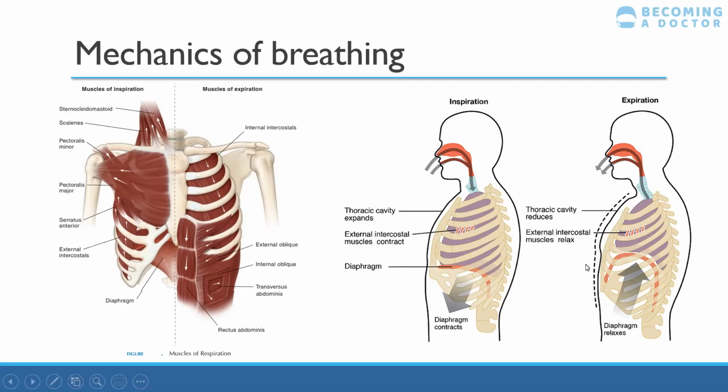And then during expiration, you would get relaxation of those muscles, but you'd also get the contraction of the internal intercostal muscles and the oblique muscles as well. And that just pushes the thoracic cavity volume, it kind of squashes it even further and makes sure that the lungs are a smaller volume so more gas can be exhaled. So in just normal quiet breathing, you just get the movement of the diaphragm and the external intercostals. But then when you have forced expiration during exercise, you get contraction of the accessory muscles as well, just to make sure you get more gas exchange to supply the body with oxygen and remove carbon dioxide.